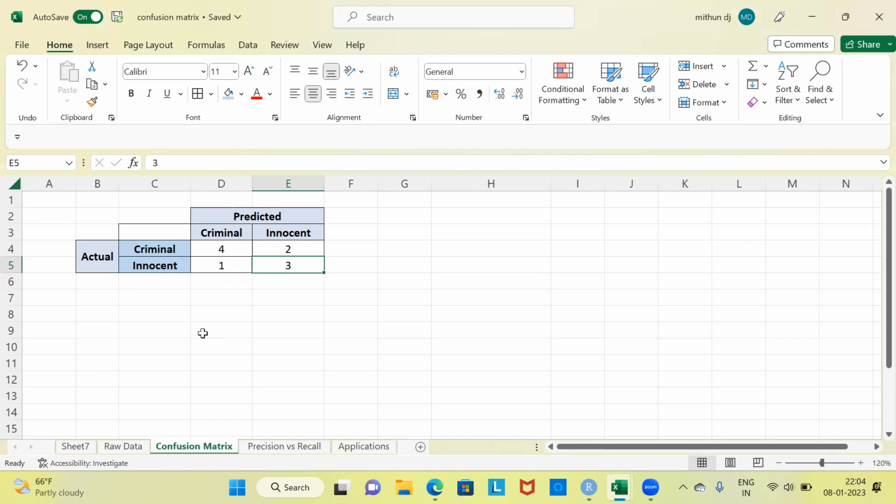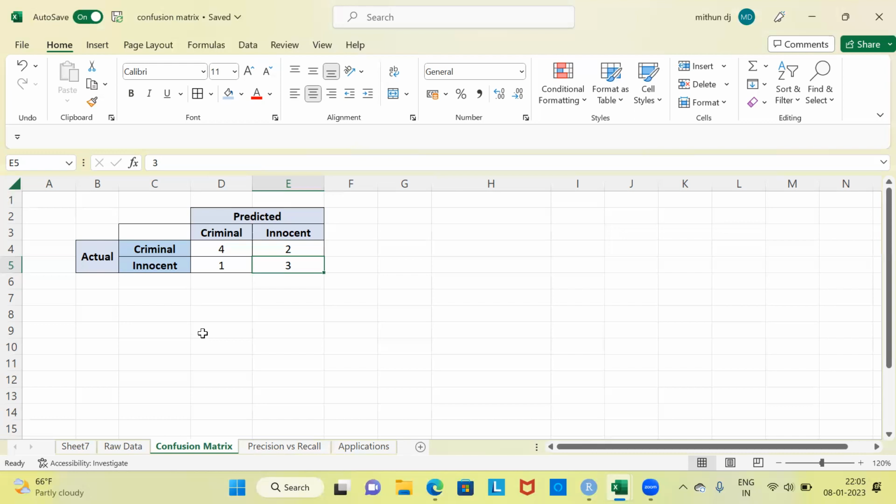So the definition of a positive category is that the positive category indicates that specific category which is of interest to the researcher or data scientist. Whichever category is relevant to your study, whichever category is of interest to you, that category you can go ahead and call the positive category.